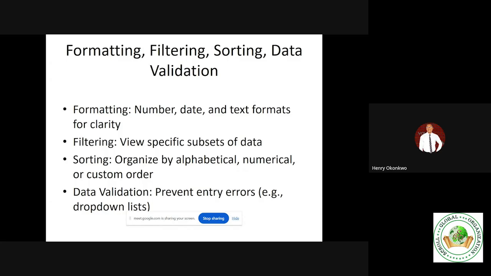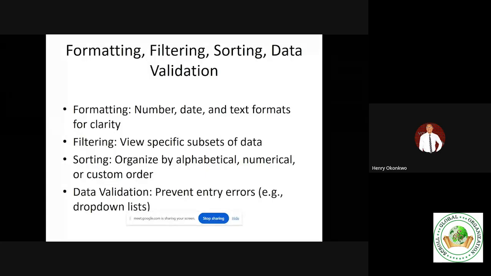Then for your dates, you have to use a consistent date format. Then your text format has to be clarified when you are filtering your main data set to use. And also you have to view a specific subset of the data. And when you are sorting, you organize alphabetically or numerically, or you customize the order, depending on the way you want to do it.